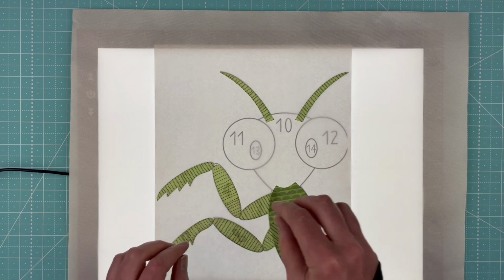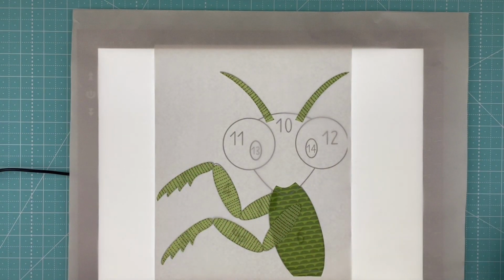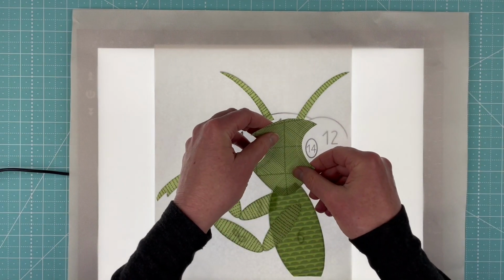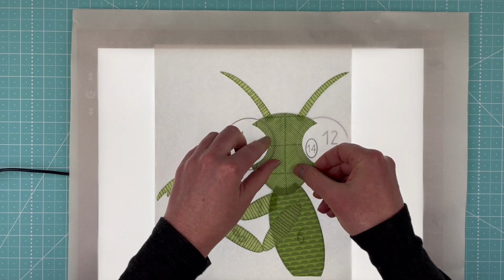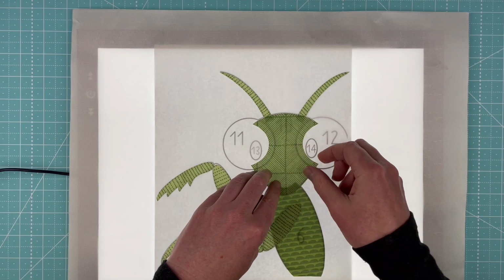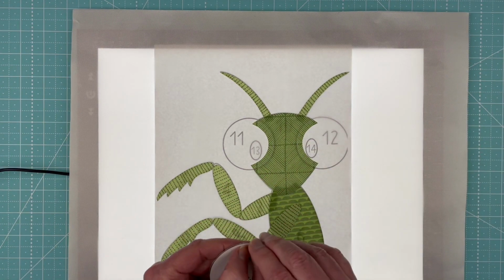All right, so now we've got those insect arms. So now we're up to number 10, and that is the head. So this sits down over the antenna and over the body. There we go. Oops. And now 11 is this eye.